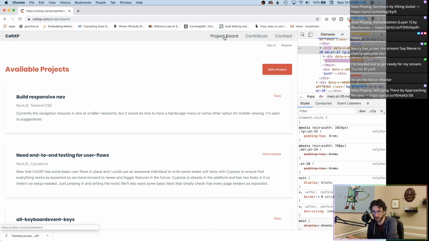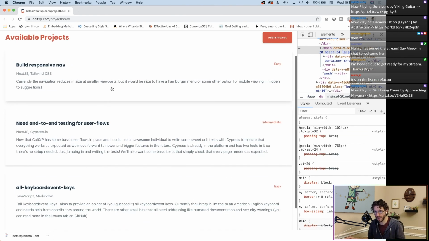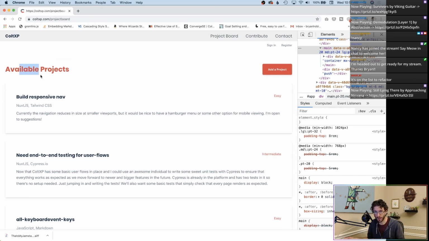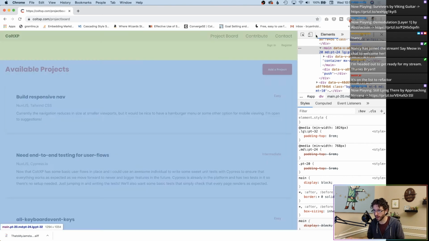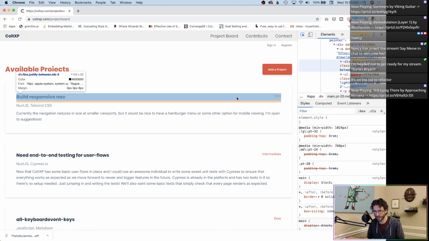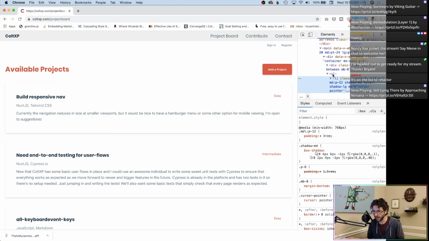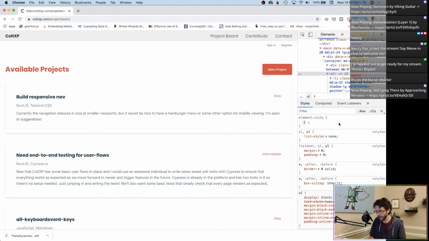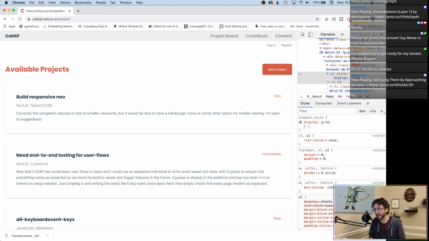Let's take a look at the project board. Okay, available projects. You can add a project, top right. I might give a descriptor for what we're talking about here. So in between available projects and below, have a little card that says, these are the projects that are open. Maybe give it two sentences to let new people figure out what's going on a little bit easier. And then I would look at doing a grid of some sort on these, because they're a little bit wide. You're having some line length readability issues there. And we can relatively easily fix that with a grid style.